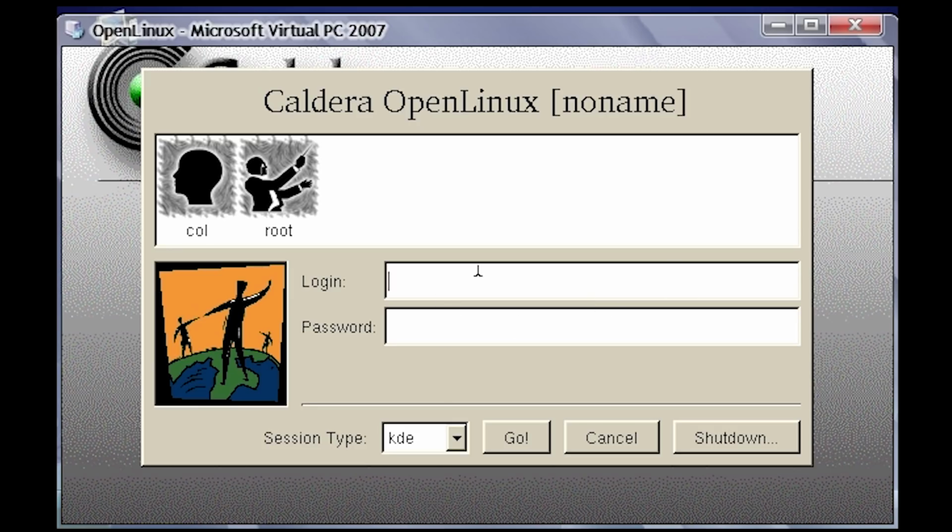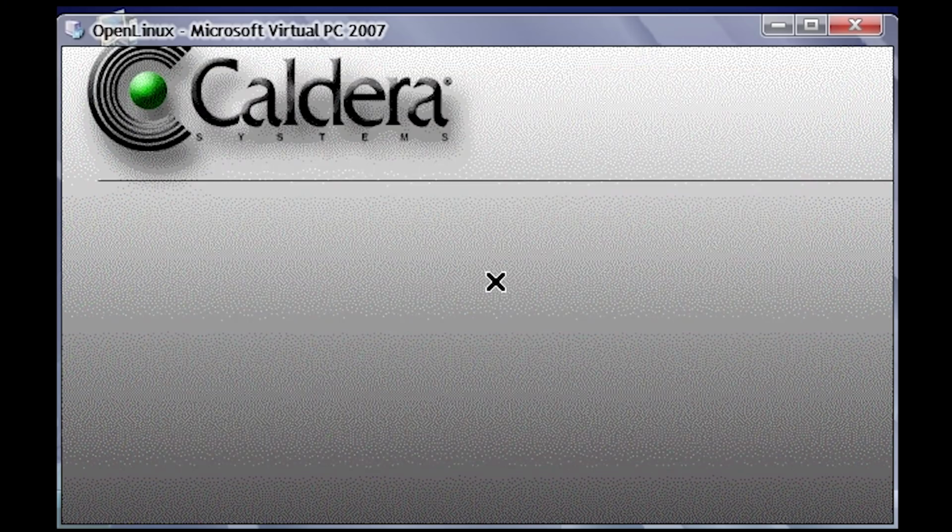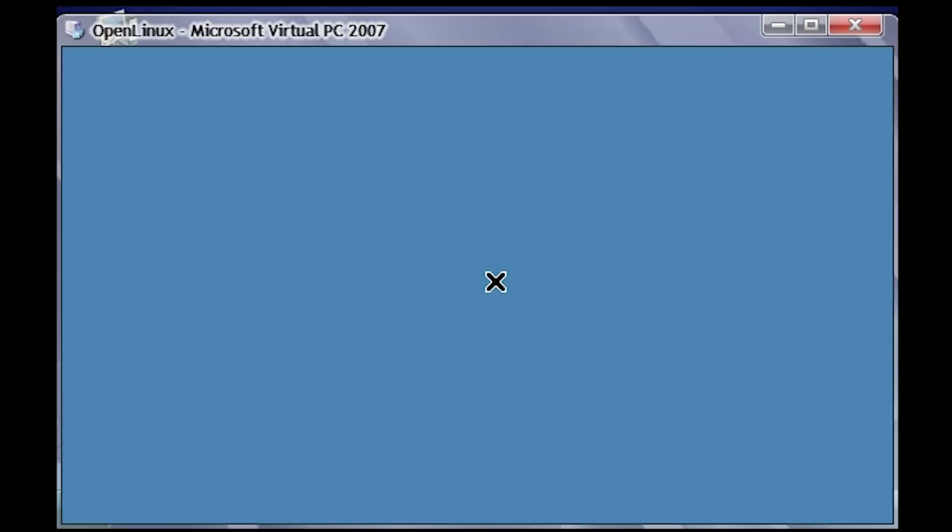So you can see here we're at the Caldera OpenLinux login screen, and we've got our login and password. The login name, I just did the regular Caldera, which is just the short name Cal, and the password is 123451s. And then it allows us to choose a session type, either KDE or failsafe. So we're going to try KDE first. Login failed. Okay, let's just do root, and okay, there we go. So it let us log in with the root password.